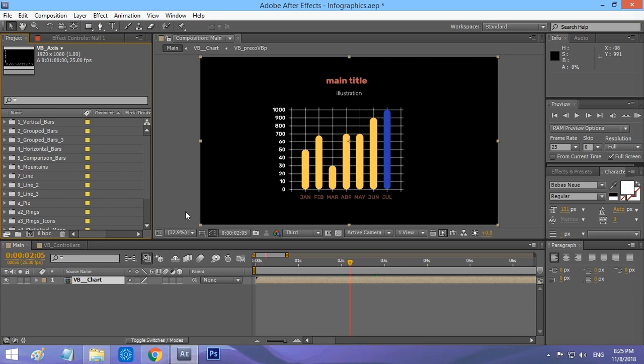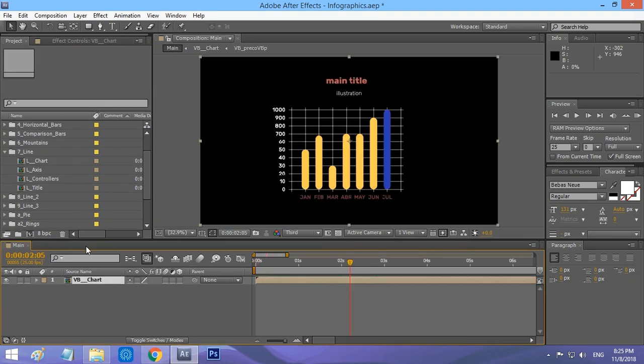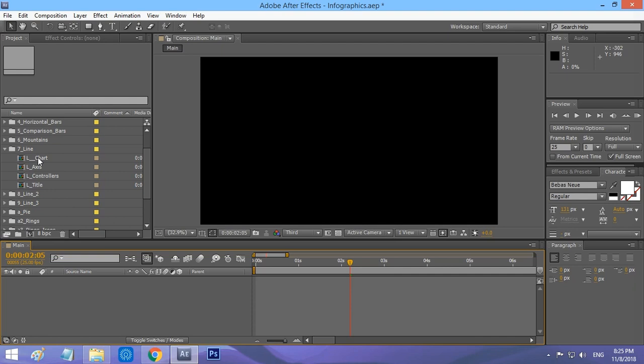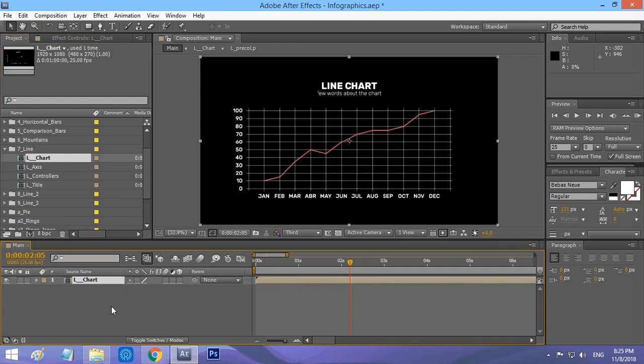Now this workflow will be the same with each scene. So let's say that I want to work with the line chart. Okay, I opened it. Let me first close this composition and delete that scene here, and let's drag and drop the line chart scene.